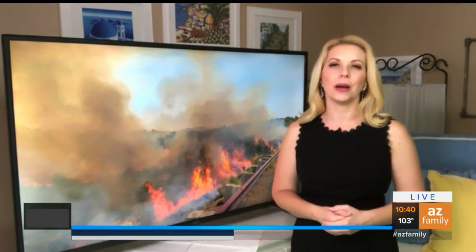And that is true. Do pay attention, be aware of your surroundings, especially as we're starting to now head into this week and we're seeing things getting a little more active when it comes to those afternoon and evening thunderstorms. They're in the forecast even for the valley this week. We'll take a look coming up in just a bit.